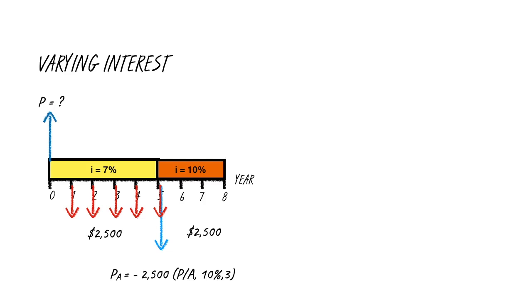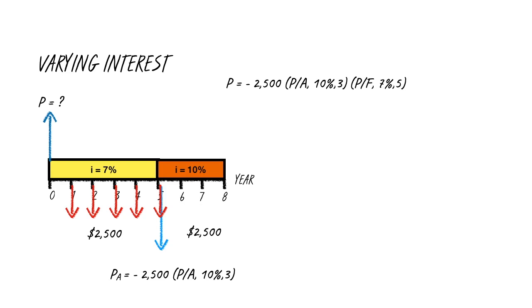Okay, the next one is actually we don't want the present value at year 5. We want the present value at year 0, which is now. Okay, in order to convert the present value at year 5 ni, macam mana? Quite simply, you can convert it using the PF factor pula. Okay, this is based on previous chapter basically. So, you have to multiply negative 2,500 multiply with PA factor tu, multiply again with the PF factor. Okay, this time around, because you're crossing across the interest period of 7%, okay, across the yellow colored boundary, so the interest rate is 7% and the period or the duration or the N is 5. Okay, so that one is converted.